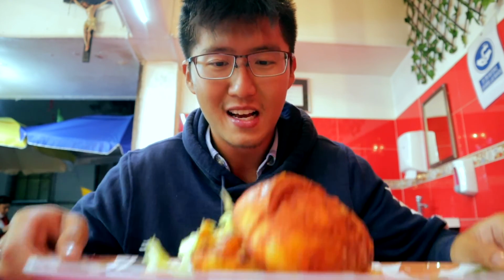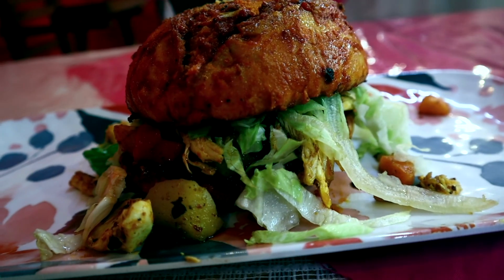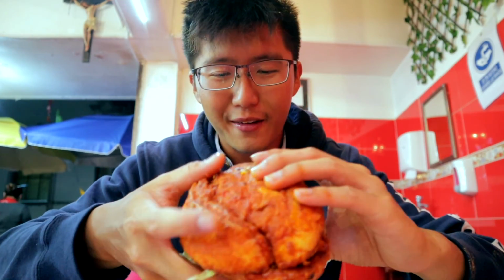We've gotten something called a pambazo. Look at this. It actually kind of looks like a burger, but I have no clue what a pambazo is. But he recommended it, he said it was really good. I got it with chicken, and I mean, there's a lot of ingredients on here. The burger, I'm gonna call it the burger bread, which is soaked in sauce. So I don't know what's gonna happen, but let's go ahead and give this a try.